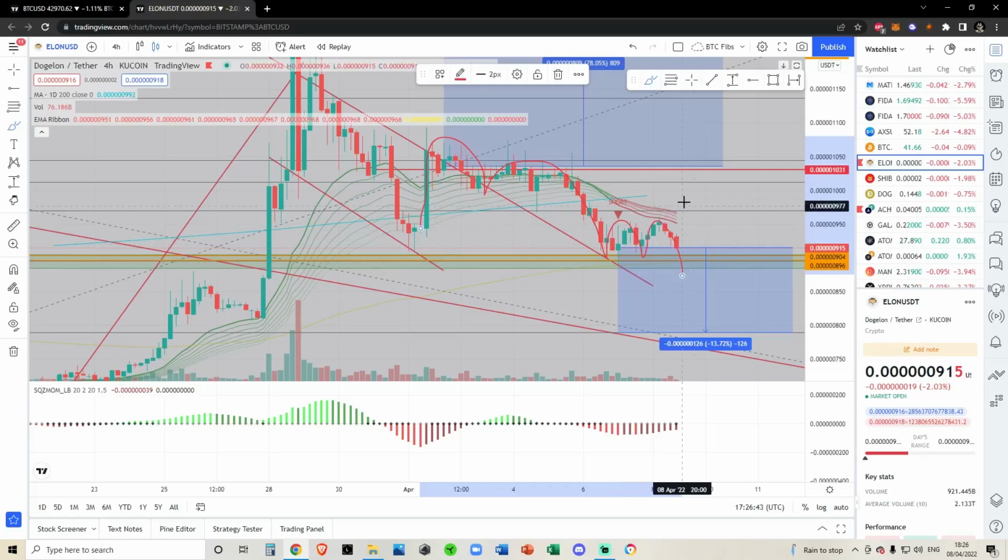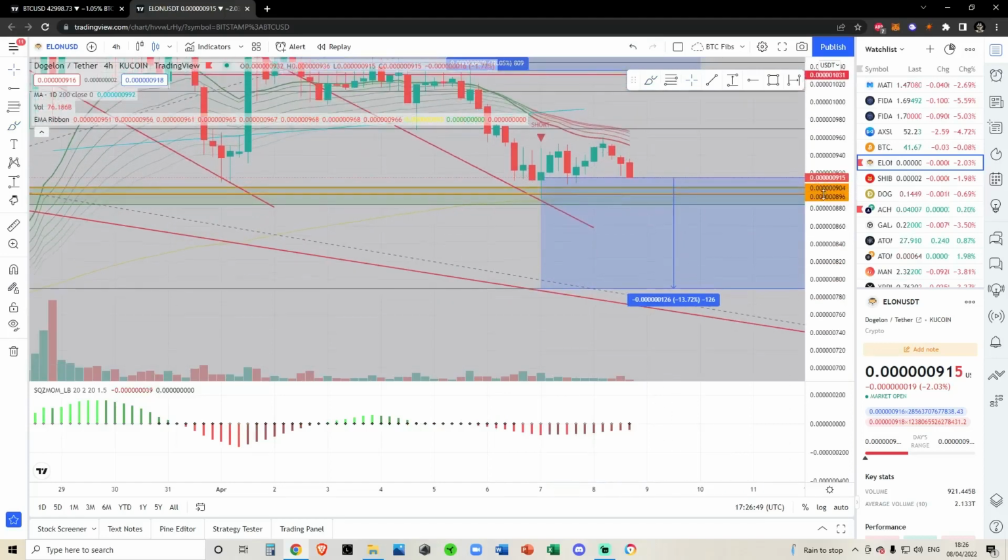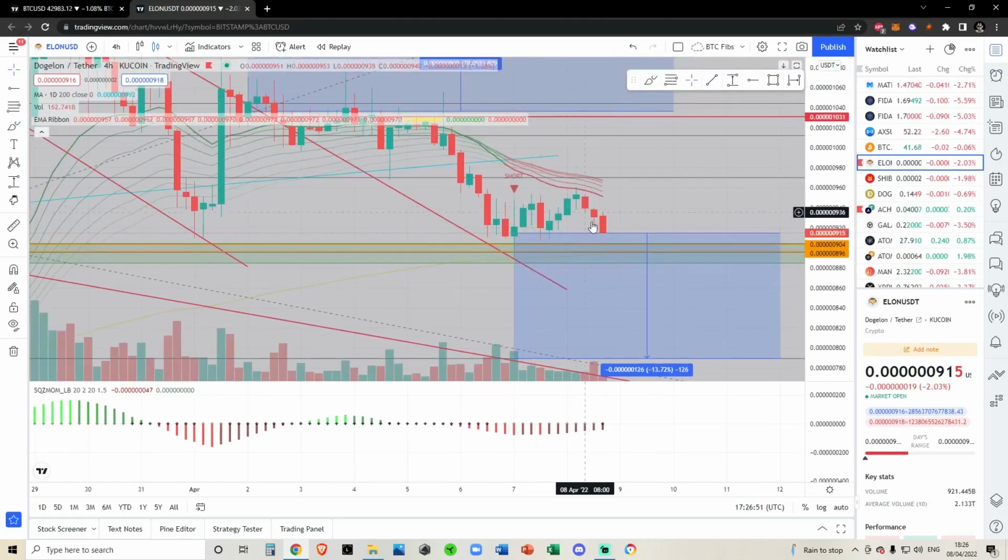I mean, obviously the inverse of that would be us making W patterns. We're doing the opposite of that. We're really emming out and starting to head down. While by no means is this a perfect M here, because this high is higher than this one, that's not really a perfect M. But nonetheless, these M wave patterns are not good.